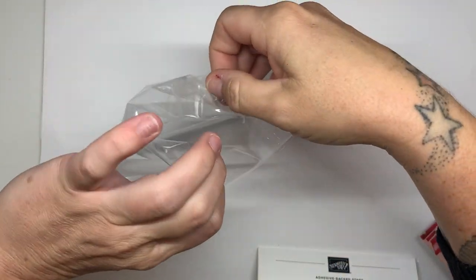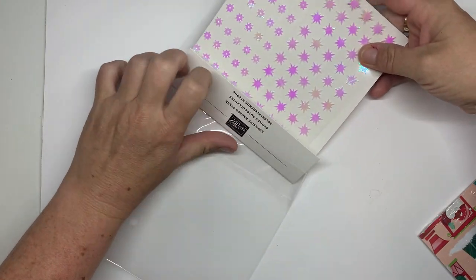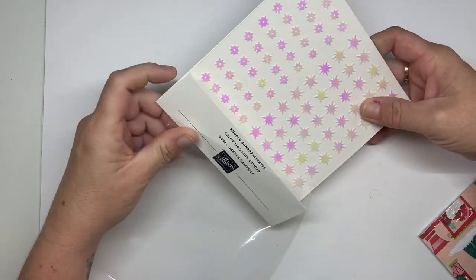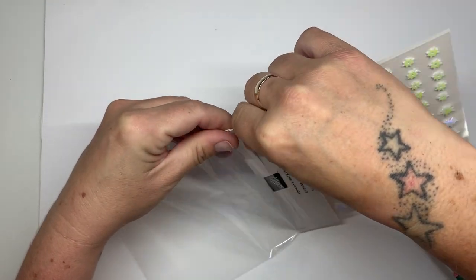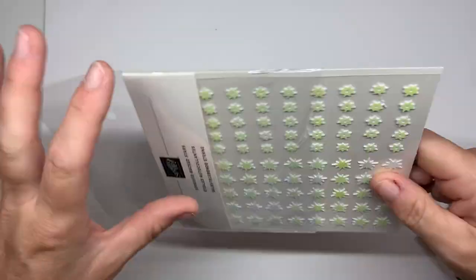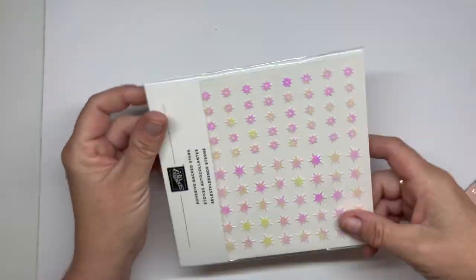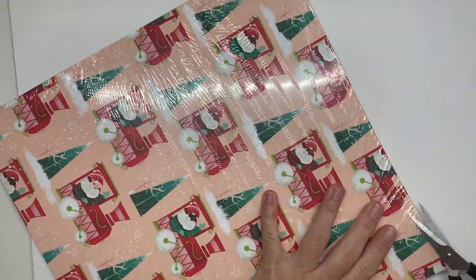Right, hang on. Let me tuck in this sticky bit, just so that it makes my life a little bit easier. And I'll pop this back in the packaging. I'm actually doing a demonstration on my Facebook page using this suite for live coffee and cards this morning. It's not cards though, it's a tea light box and a notebook. Right, now, I've not had a proper look at these yet.